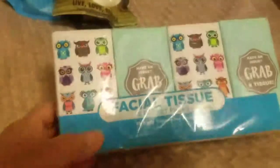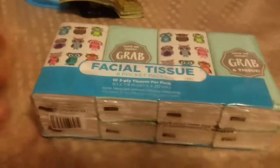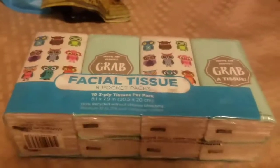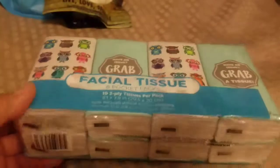I did need a pack of facial tissues so I got this eight-pack. I like to grab the eight-packs — I don't like getting the six-packs because if you're already paying a dollar, you might as well get the bigger pack. We're going back to school next week and these are going to be perfect for backpacks and purses.